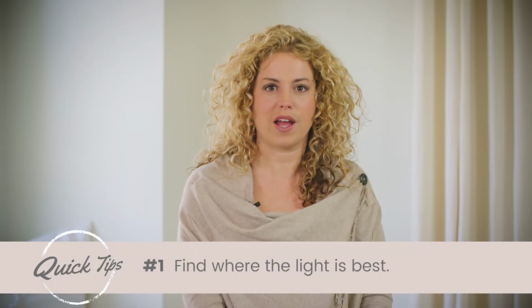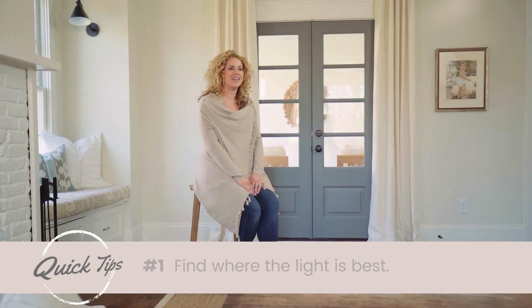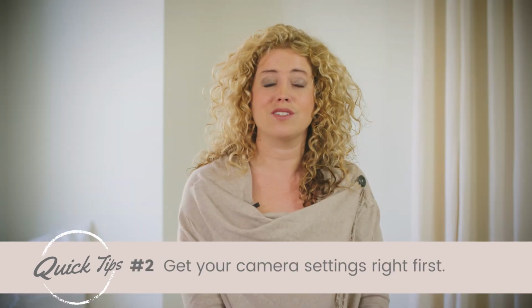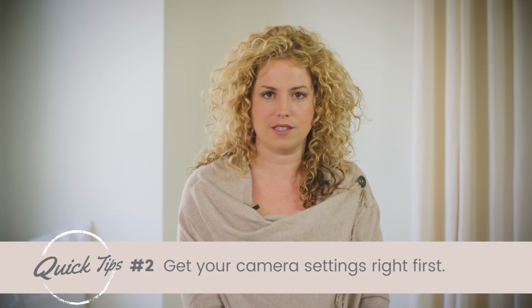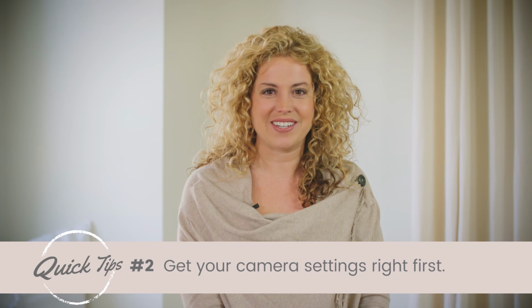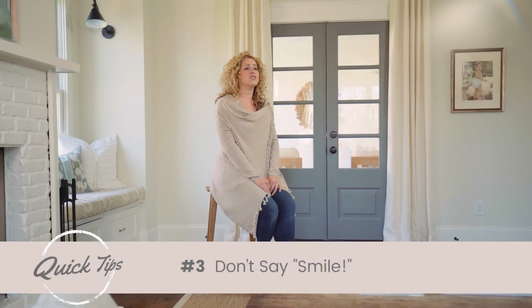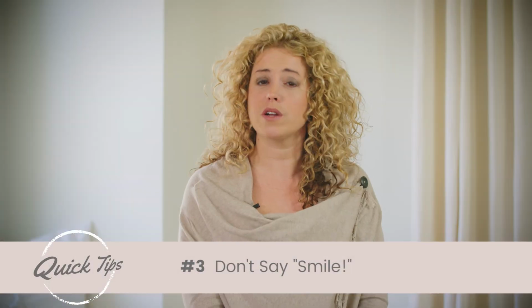Here are some creative quick tips. Number 1, find where the light is best, not spotty. Look for that open shade that we talked about. Number 2, get your settings right first before you bring in the kids. We will learn about that in the next series. Stay tuned for technical. Number 3, bring on the kiddos. You can bribe whatever you need to do. Just don't tell them to smile. If that works for them, great. But you know what makes your kids laugh. You laugh too, and it's contagious.